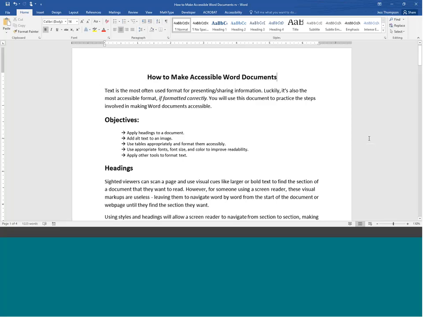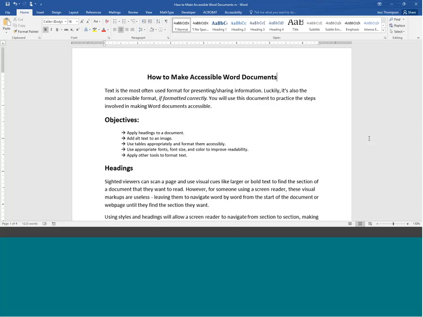So one thing I want to mention is that this document is inaccessible. So we're going to go through, fix it and make it accessible, but also the document includes instructions for how to make Microsoft Word documents accessible. So I'll be sending this document out with the webinar recording so that you can work through it on your own later and follow those instructions to make it accessible. So it's a good practice follow-up for today's webinar.